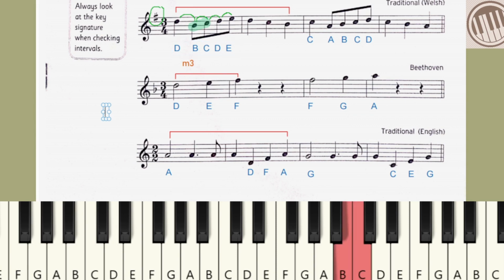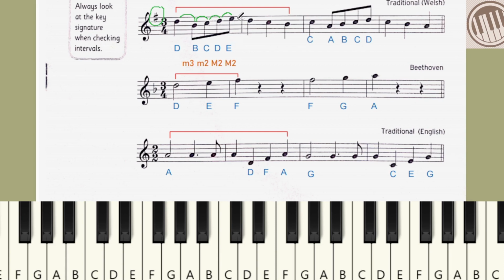We'll have 1 semitone. So that's going to be a minor second that has one semitone apart. And the next is going to be from C to D. So then we have a major second. And the last one moving from D to E. So again we have a major second. So this sequence is built from a minor third, minor second, major second, and another major second.